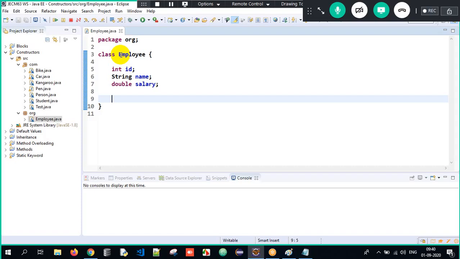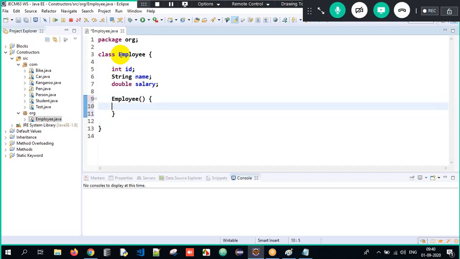So how will I initialize it with the help of a constructor? Class name and constructor name should be same, open parenthesis close, and open curly braces close here. So if I want to initialize the ID, name, and salary, the constructor has to accept the ID, the name, and the salary here.